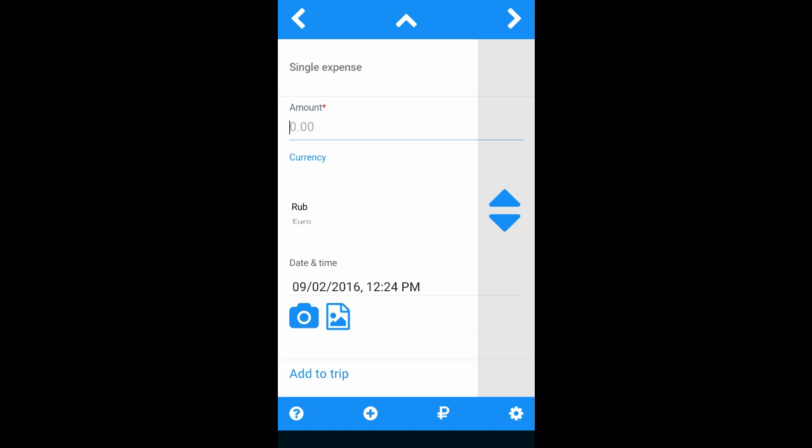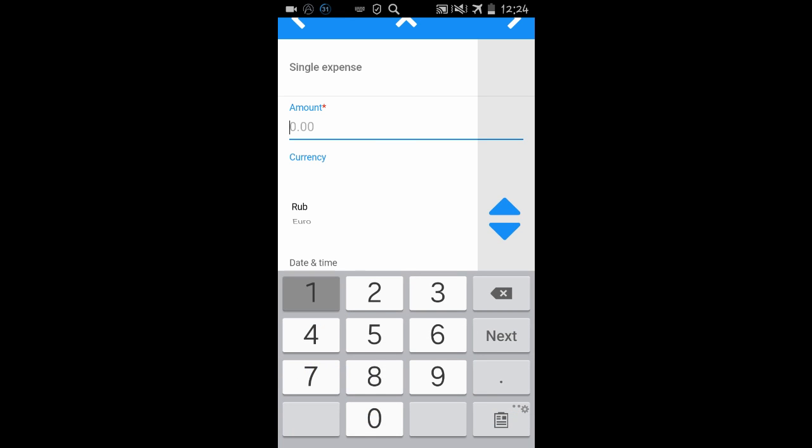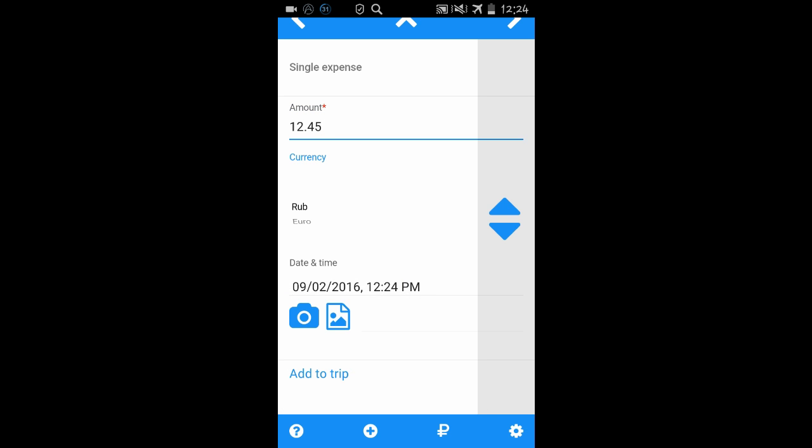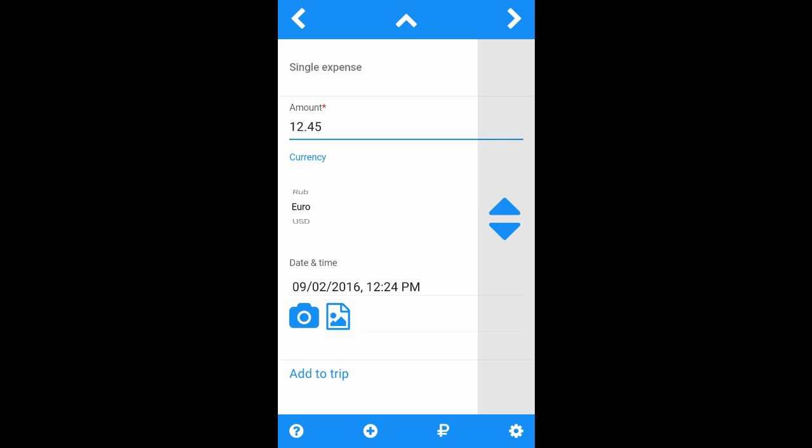Here's now the input sheet. Let's do a tryout. Here an expense, 12.45, and no, it's not rubles, it's in euro, incurred in euros, so you change that. Now you take a picture of the expense. The picture will be added to the email afterwards, or the way you exchange your data. Unfortunately, you still have to submit the original, but this will make it much easier.